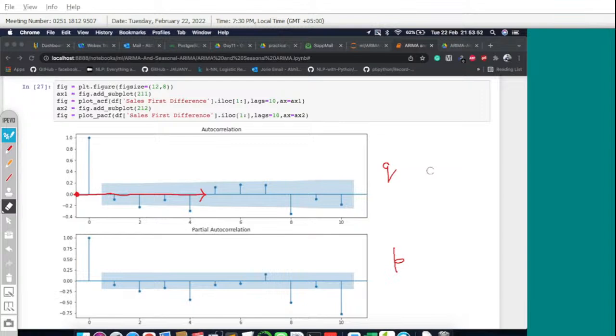How many continuous lags are above the shaded region, guys? Got it? How Q will be 1?